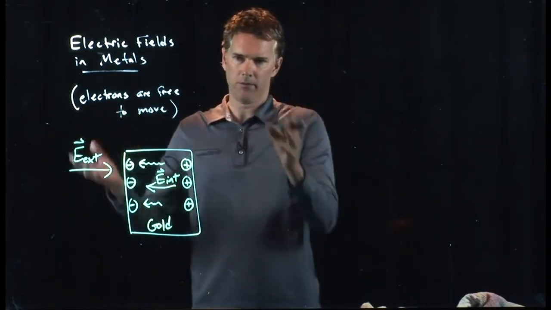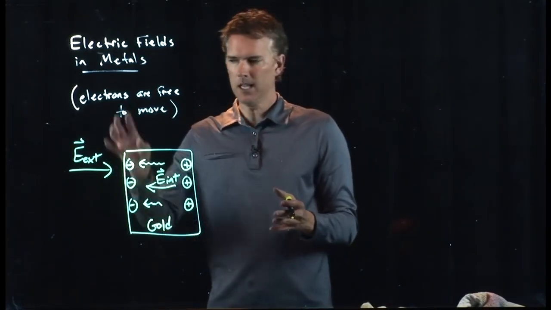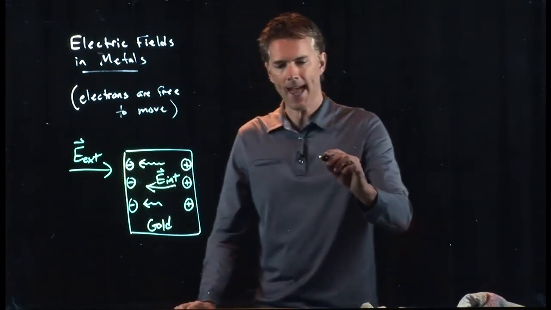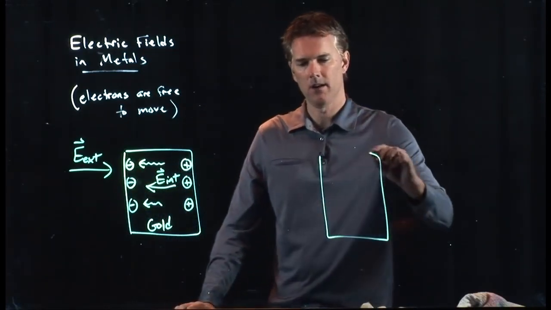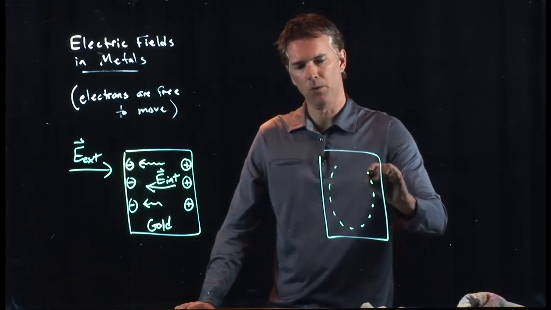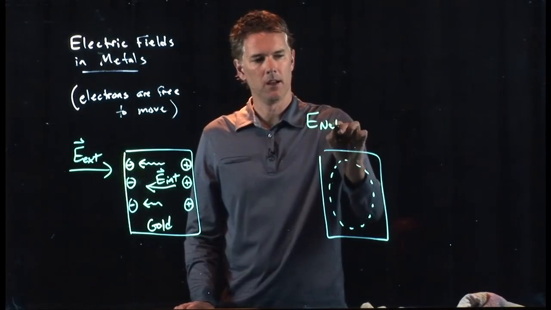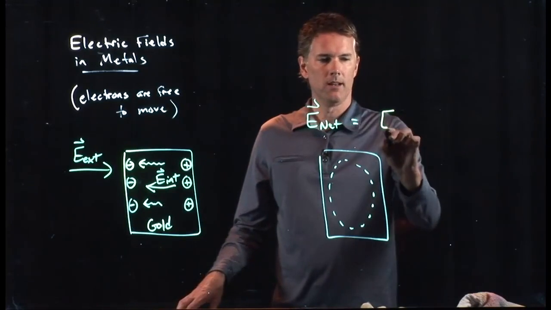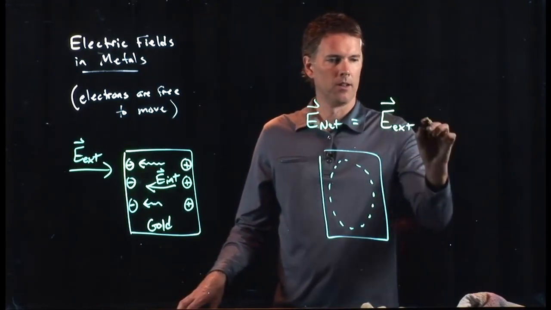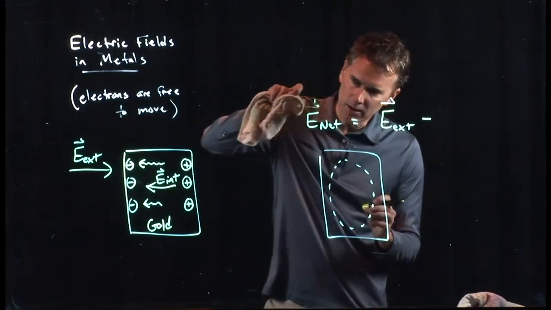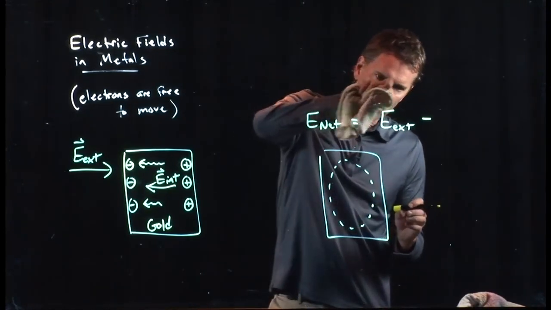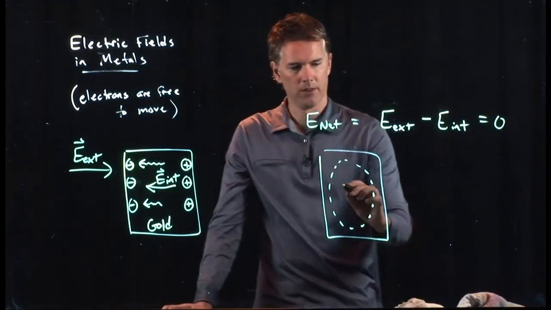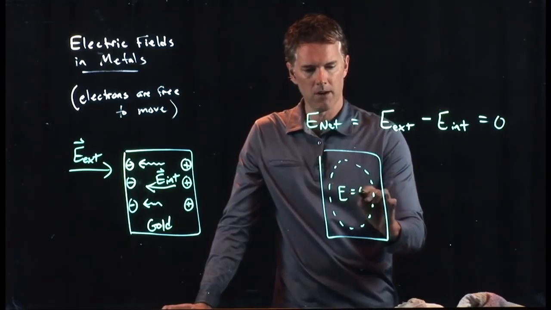But remember, E is everywhere. E is not only outside, it's inside the material. And so when we calculate the net E in there, we have to worry about not only the internal field, but that external field. And those are pointed in opposite directions. And so if we just worry about the magnitudes at this point, we can write it like this. And that's going to be zero. The E field in here is zero.